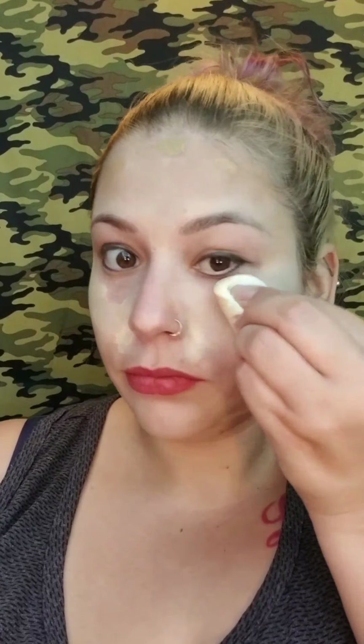So let's just start and dab it in. And you really want to just tap, because you don't want to move your color around. That's why we placed it in the certain spots where we want it, because you just don't really want to move it that much. It's already in a good spot. Leave it there, right? Okay, and let's just keep tapping. I'm going to try and do all the white places first, or the lighter places, I guess I should say. And see, now you can almost not see at all that it had any sort of bags whatsoever.